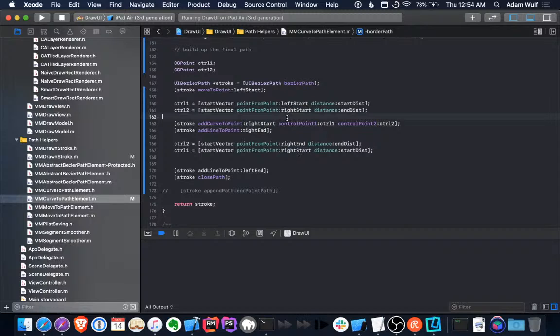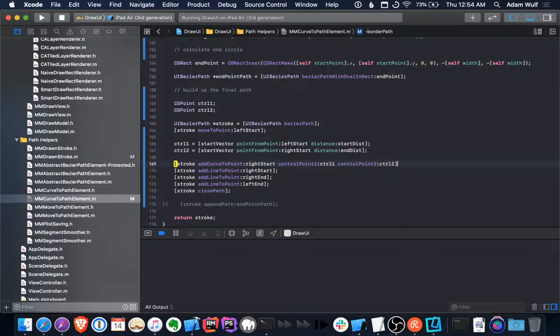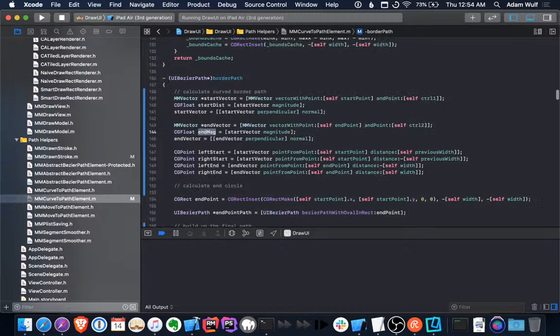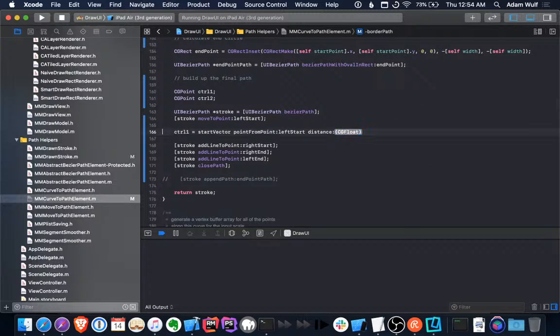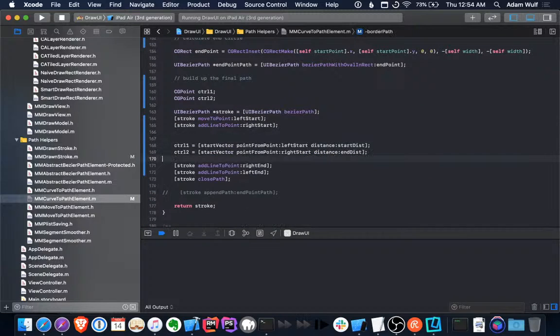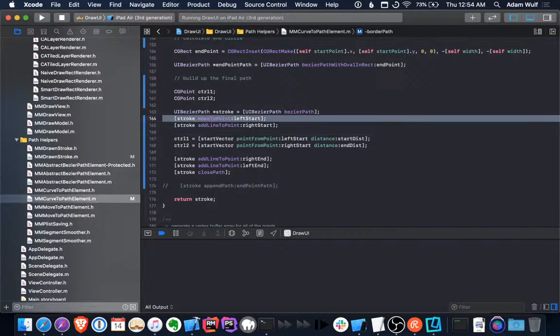Oh no, gosh, I did this way wrong. Doing it backwards. I want it here. Left start, right start are on the same side.